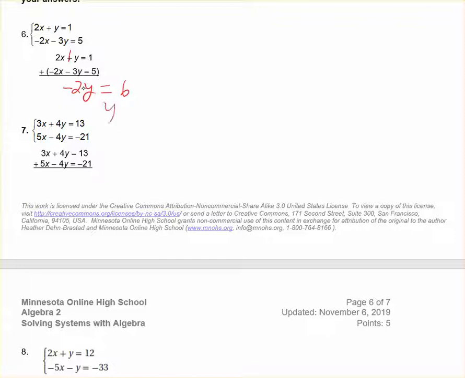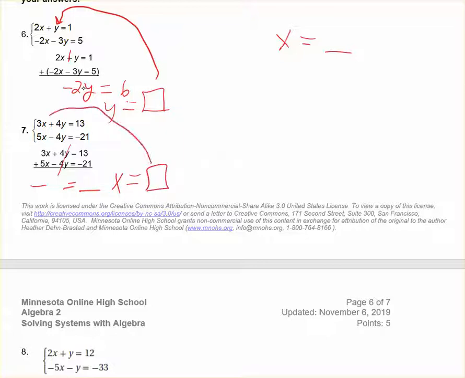So you'll finish, you'll find what y is equal to, and then you still have to find out what x is equal to by taking your value of y and plugging it back into one of your equations, and then solve for x. And number 7, it's already set up. You just need to add these together and you'll see that the y terms cancel, so you'll be able to get x equals something, find out what x is equal to in this case, and then plug that back into one of your equations in order to solve for y.